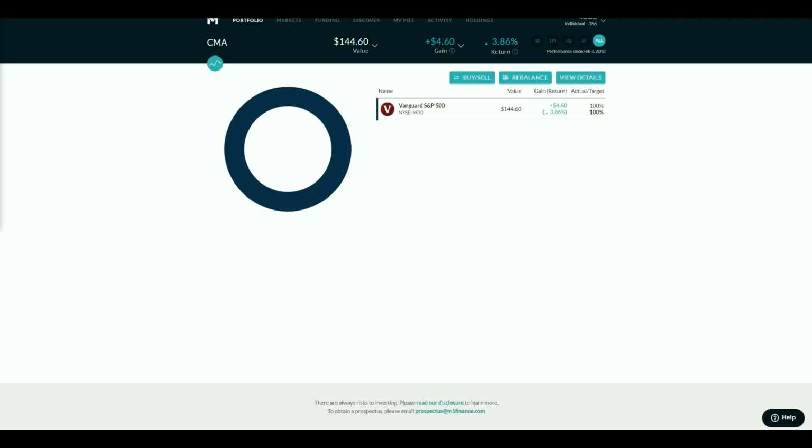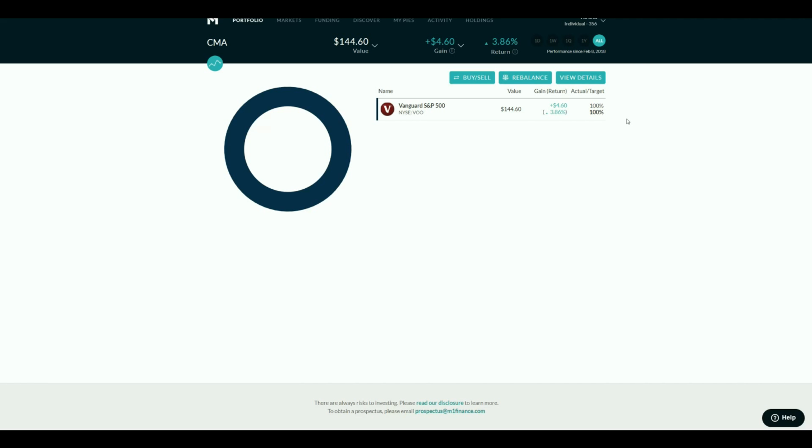They had recently removed the fee that they had on the account. So Acorn, Stash, they all have that $1 fee. And if you're only investing $100, that's 1% of your portfolio removed every single month. And here I've been using M1 Finance for about, June coming up, so right around 5 months now. So that would be all of the gains gone that I've made during this entire time due to the market fluctuation.